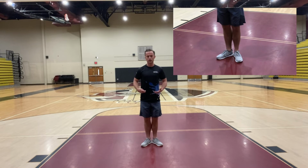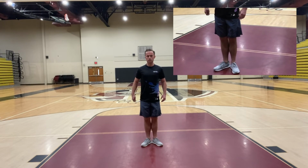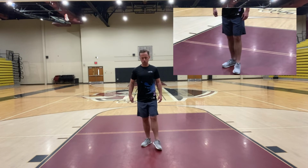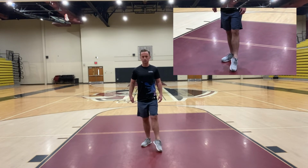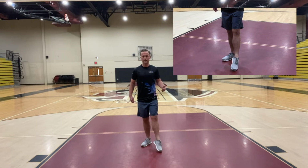If you could have them either hold their hands down by their side, or sometimes a good check is to make sure that their hands are on their hips so that they can really make sure that they are engaging those muscles and lifting up out of their hips and staying really light on their feet. And so the first thing they want to do is push their toe forward while keeping their little toe in contact with the ground and making sure that their shoelaces are pointing up and out.